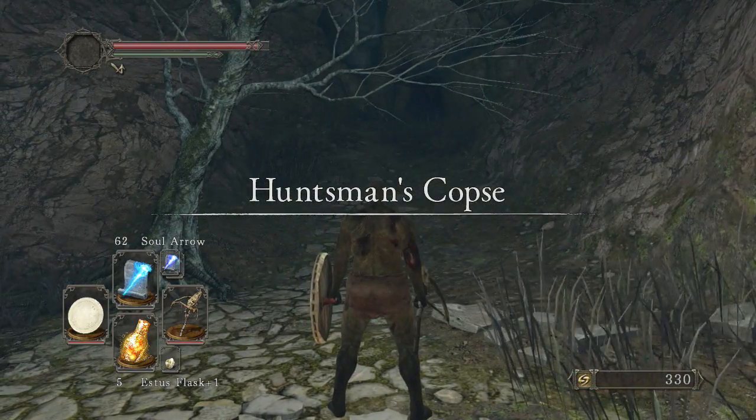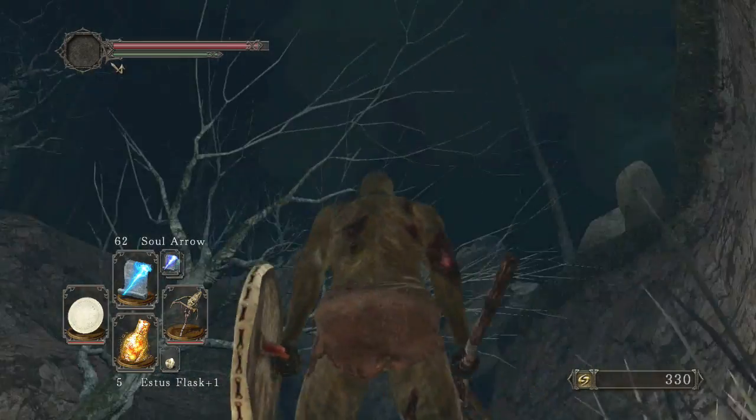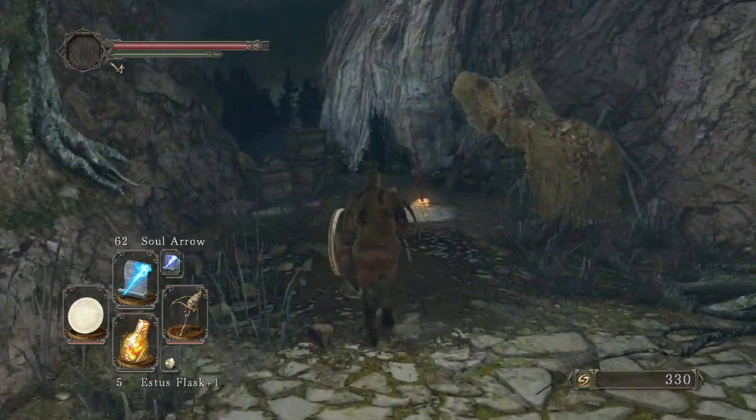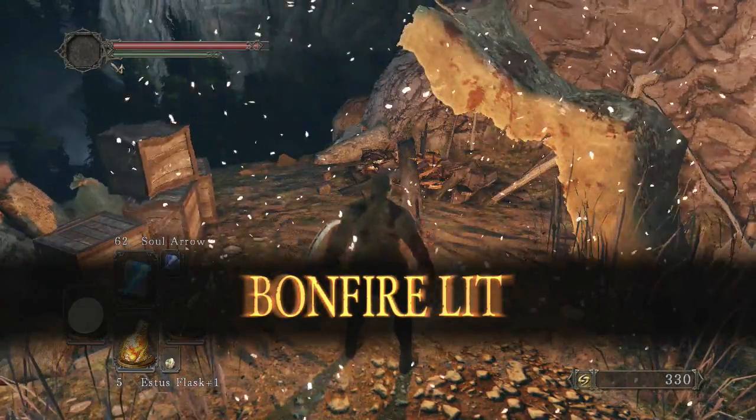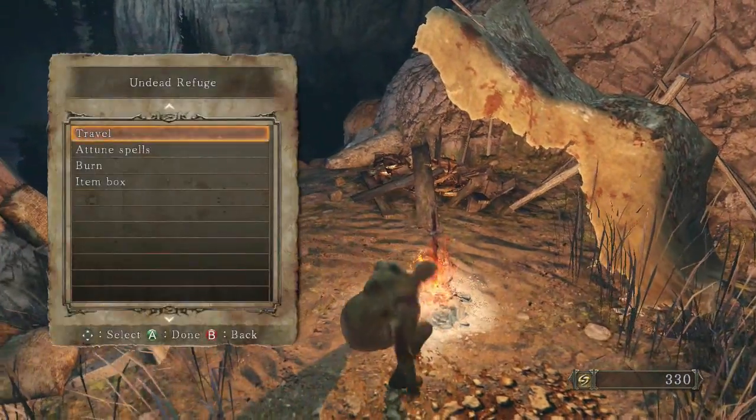So this is it. This is Huntsman's Copse, and for the longest time I really thought that said corpse. I read that every single time. I was like, Huntsman's Corpse, that's a weird name for a zone. It's not actually the name of the zone, so that's kind of why that is the way it is.